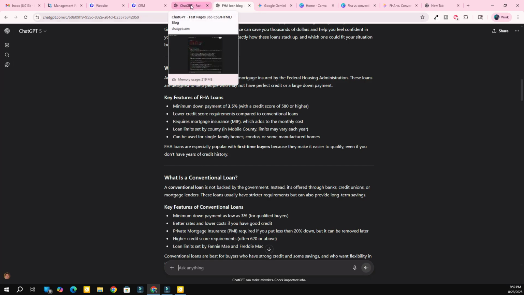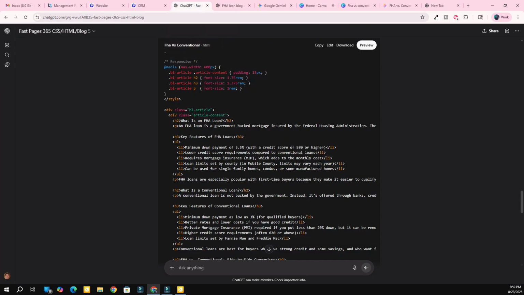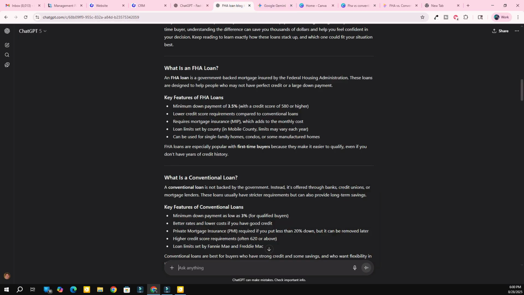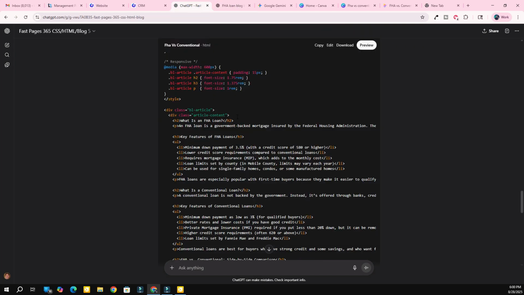So we're going to go back to our HTML window. You can see right here in the preview, it says key features of conventional loans. Let's see, we want what is a conventional loan. We want it to go right above what is a conventional loan right there. Nope, that's FHA. Here we go, what is a conventional loan?